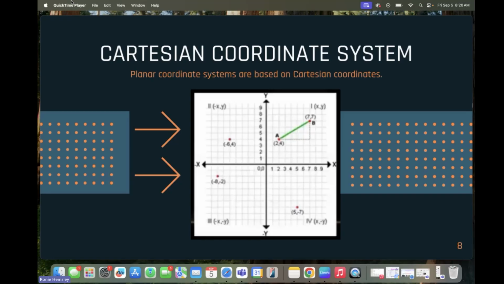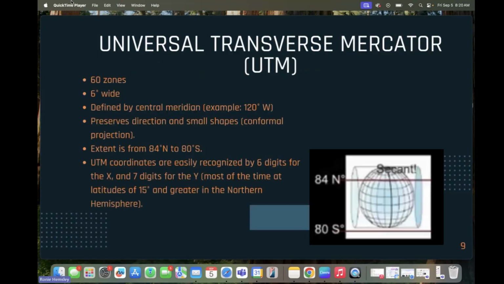Once we project the curved Earth onto a flat map, we can then assign locations using Cartesian coordinates, for example, in meters or feet instead of degrees. So in short, the Cartesian system is what allows geographic data to be managed, measured, and analyzed on a flat map, building on the projections we just talked about.